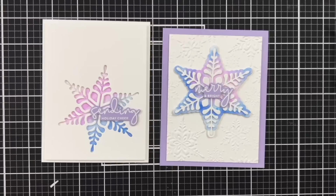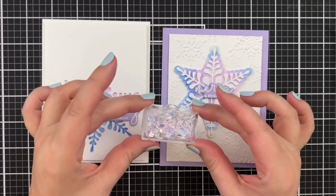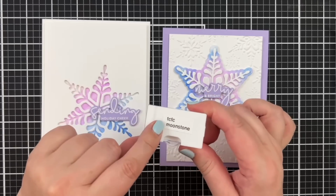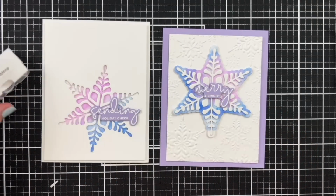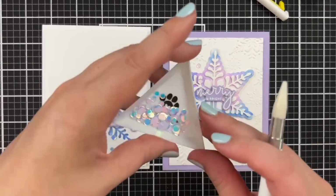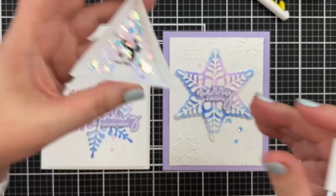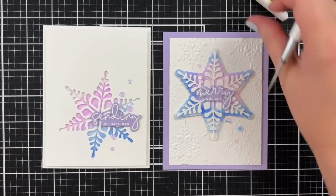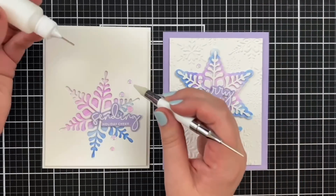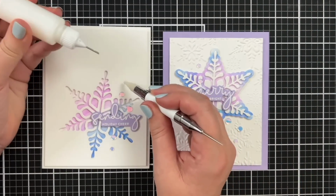Okay, I'm gonna get some shine. And I think Prism, look at that color. This calls for Confetti Moonstone. And I think this will be perfect. So these sequins, they change color, right? But it's totally the color that I'm using here, this whole dreamy scape, if you will. So let's see if I can get in here. And we'll just boop.